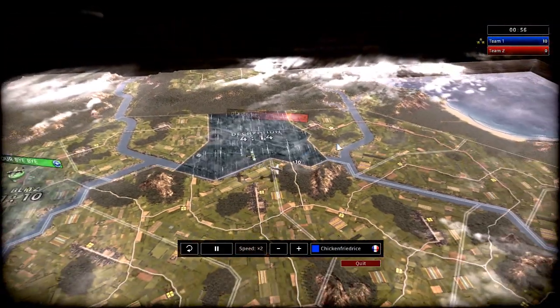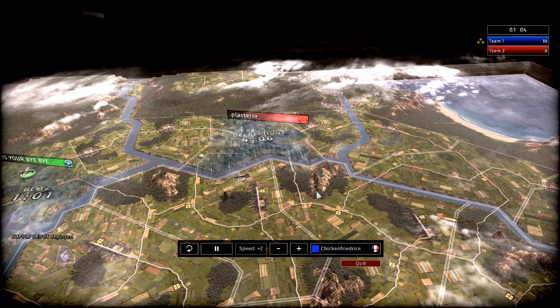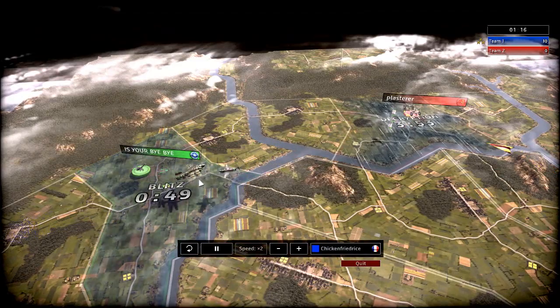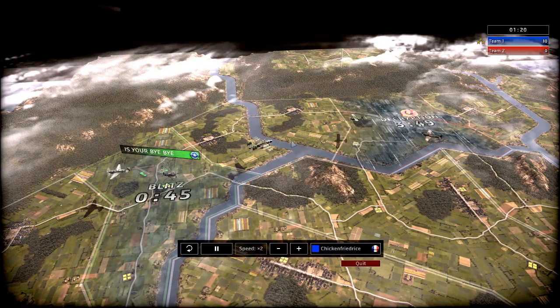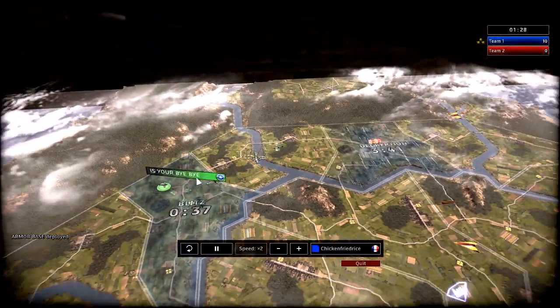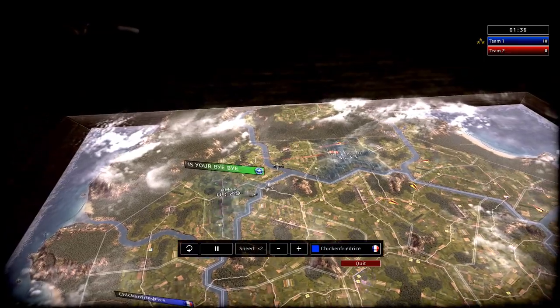Right there you can see this guy, for some reason, setting up a secondary HQ all the way in his allies' base. Is Your Bye Bye went for a truck sniper right here, and he got it. As you can tell, his P-47 is heading back to base, and he has already taken off with some B-25 Mitchells, which are some American light bombers, which you get straight from the start.